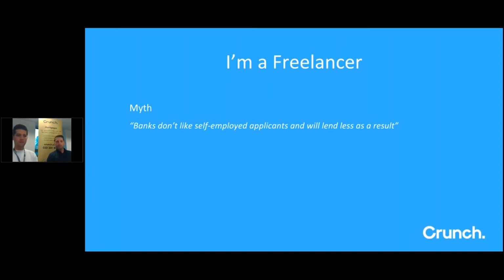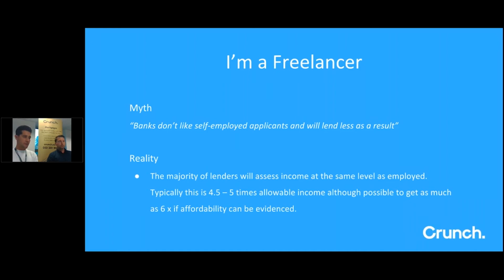Okay. And when you're talking about lenders, do you guys still have access to the same lenders that a normal high street broker would have? We're whole of market. So they're pretty much covering 98% of the market. Got all your regular high street banks that you'll see when you walk down the street, plus a number of exclusive lenders. These are lenders you can only access through a broker. And because of the level of business we do, we get exclusive products as well. Okay. Cool. So I think you've answered that one there.